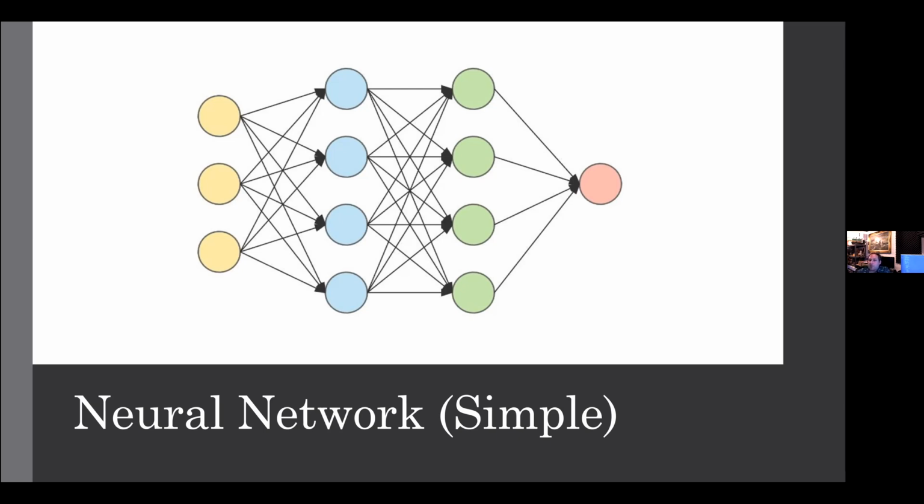And what it does is it goes through and it makes guesses in these blue and green nodes as to what it is. And then as it goes through and gets to the end, it sends out an output. And so it might say that the word, sorry, talking is a name the first time around. And then it's going to see that the label was wrong. And so it's going to go back to those blue and green hidden layers and make adjustments. And these are kind of all being plotted out. You don't see this happening unless you want to look at it visually, but it's making these subtle adjustments in a giant scatter plot and kind of adjusting its algorithm to be more accurate.